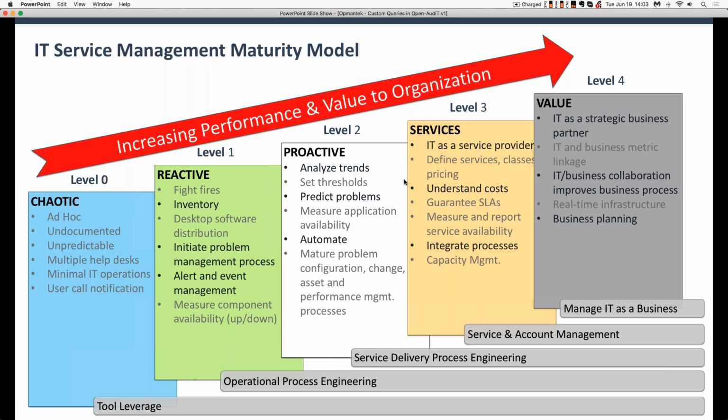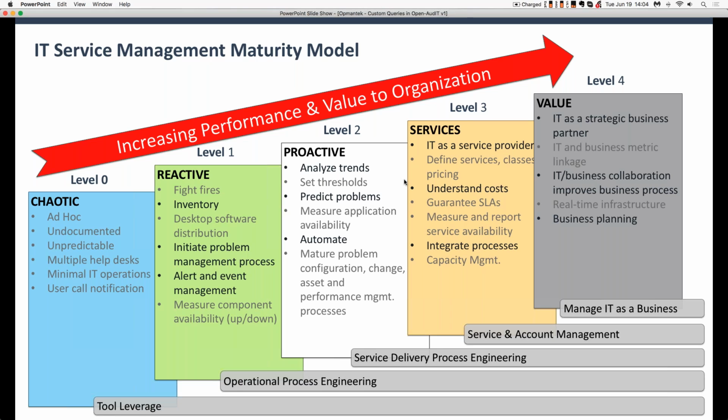It gives you a photograph, a static moment in time about your network, but it can create reports on a schedule, and then you can actually use those to alert people on the addition of devices, installation of software, the addition of modules to routers, those kinds of things. But it will also help you build into level 2. It'll help you analyze trends, predict problems, and automate your responses.